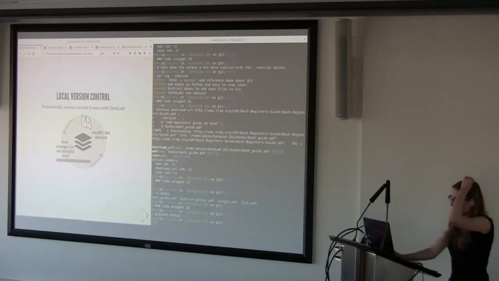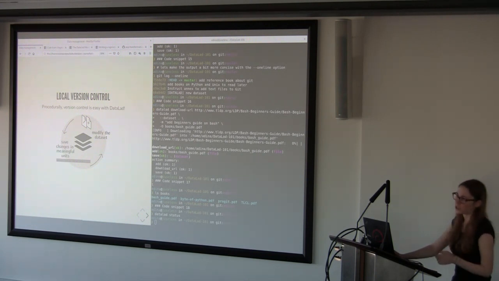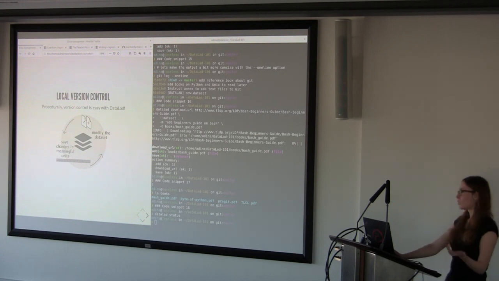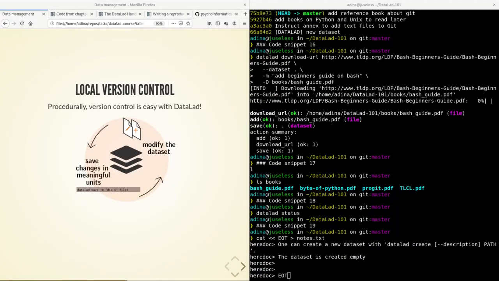Okay, so this was data that doesn't frequently change. Usually we don't change PDF files. So what I'm going to do next is show you how to version control things that frequently change. What I'm doing here, all in the wake of this educational narrative, is creating a notes.txt file. For your own use cases, this can be a code script that you keep developing.